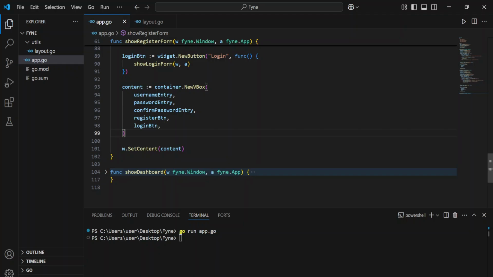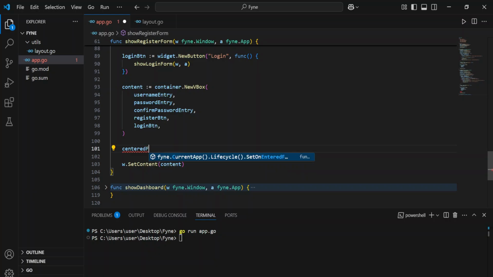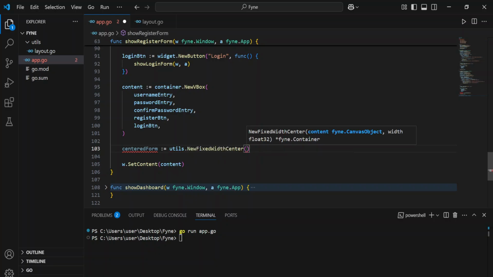and then we're going to say here centeredForm, going to be utils.NewFixedWidth.